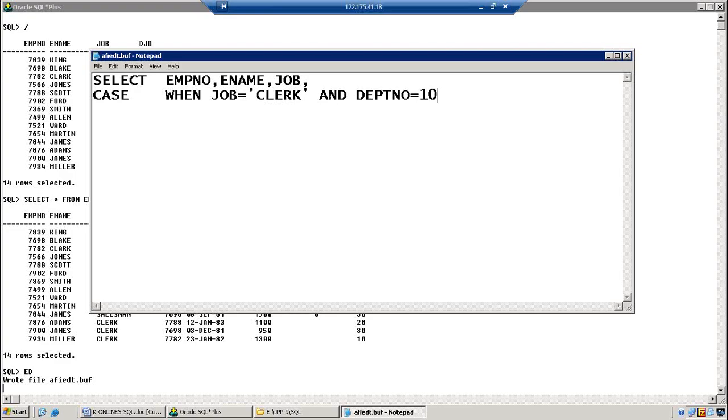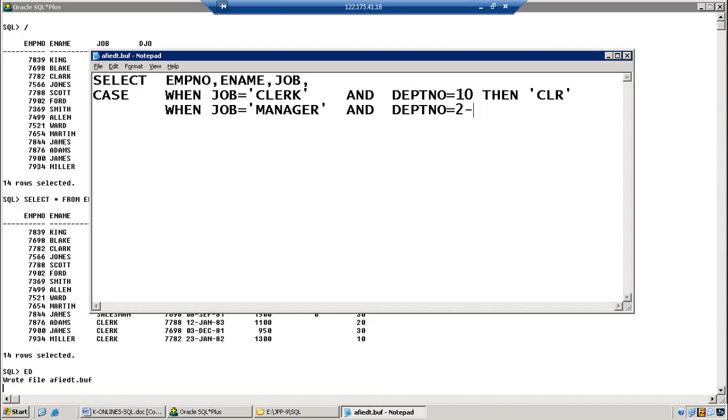I want to check multiple conditions, then display CLR. Here I can apply multiple conditions also, and I don't want to close yet. When, again I am writing one more condition: when job equal to manager and the DEPT number equal to 20.